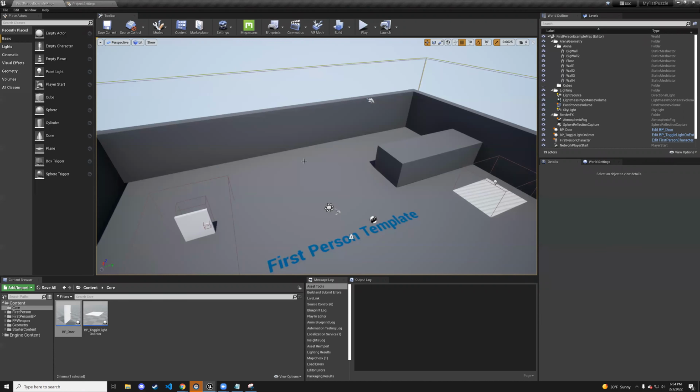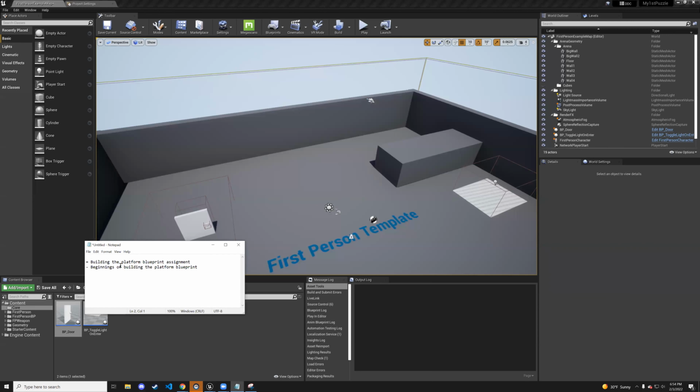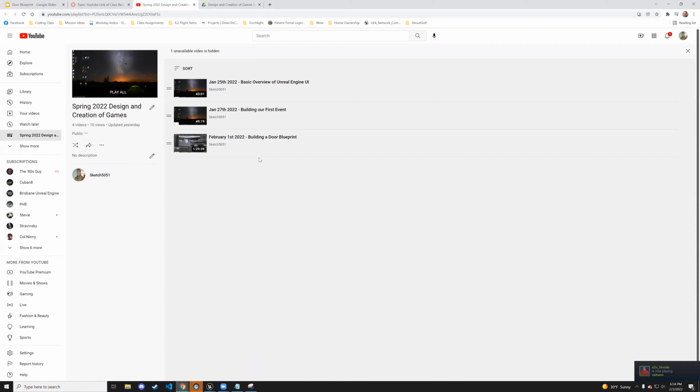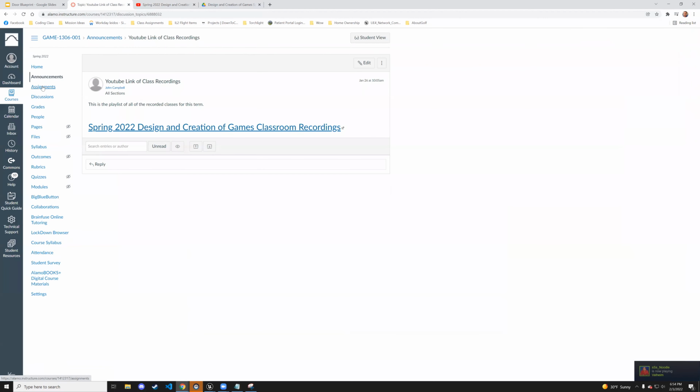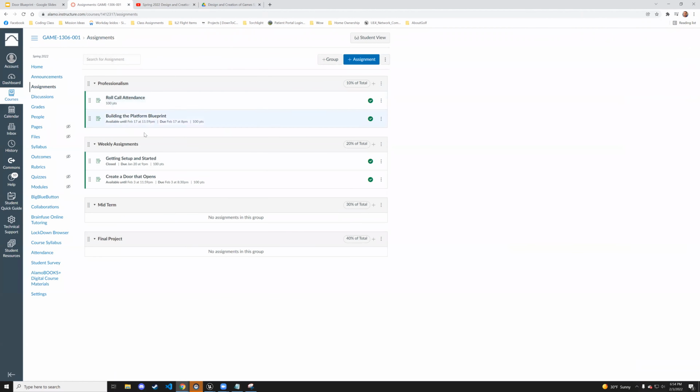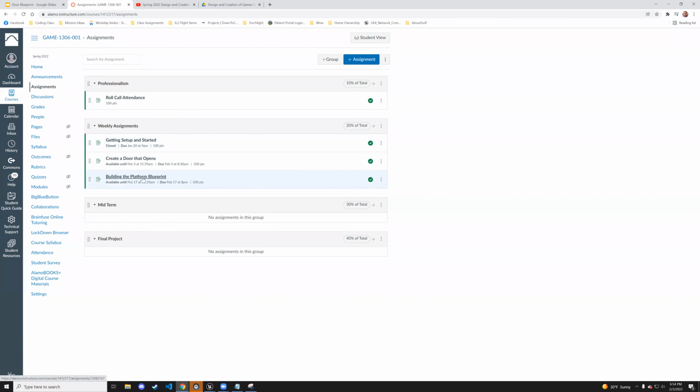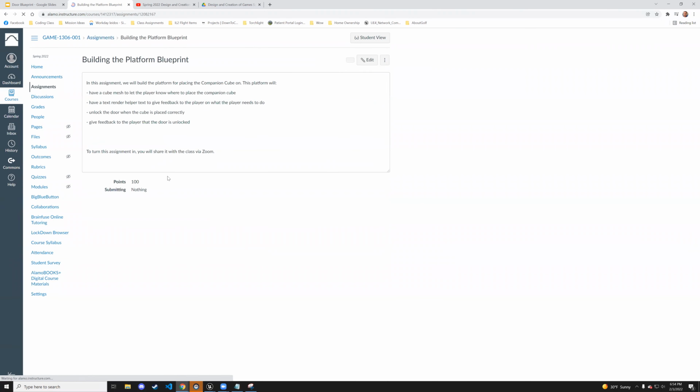All right. So the next thing is building the platform assignment. So let's go look at that. User story. So where are we at here? No, not Drive, this one. So we'll go to assignments. And here it is. I didn't publish it or something. Oh, no, here it is. It's this one. It's in the wrong spot. There we go. So building a platform.